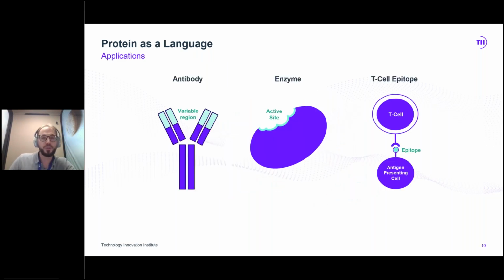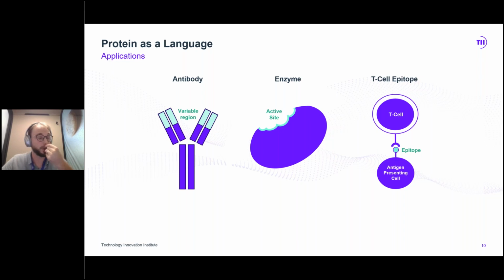So the possible applications for all of that, especially for the generation, for the design of proteins, are, for instance, antibody design, where you will try to design the variable region, so basically the part of the antibody that will bind to the antigen. Another interesting application is the design of enzymes, where you will try to optimize your active site.